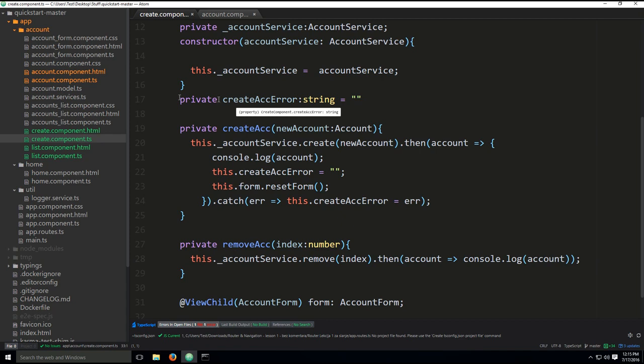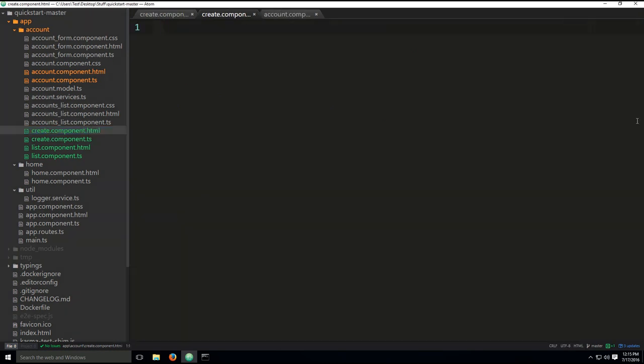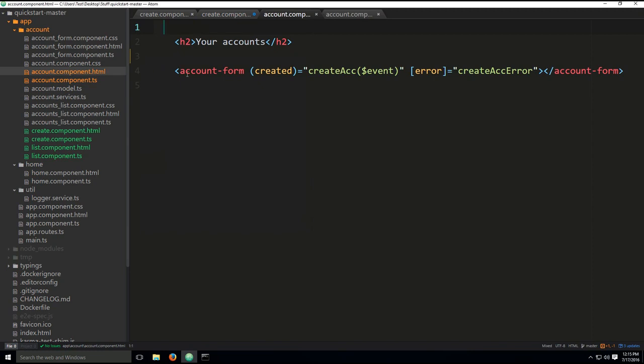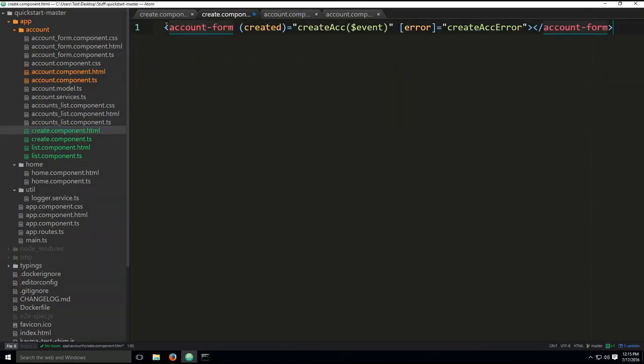Now we need to go ahead and mess around with the component.html. So create component.html, and this one also kind of needs things to be placed in here. So let me just go ahead and write this. Actually, you know what? I'm gonna just copy it from here. Excellent. Save. So that is literally all that we need to do.